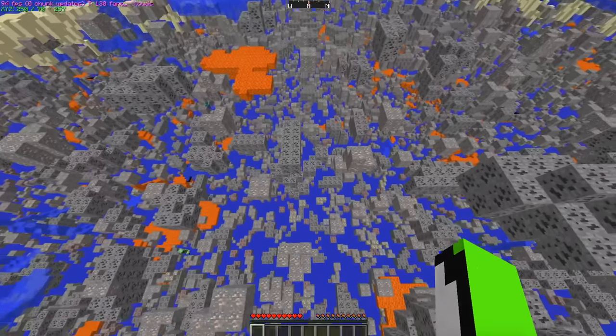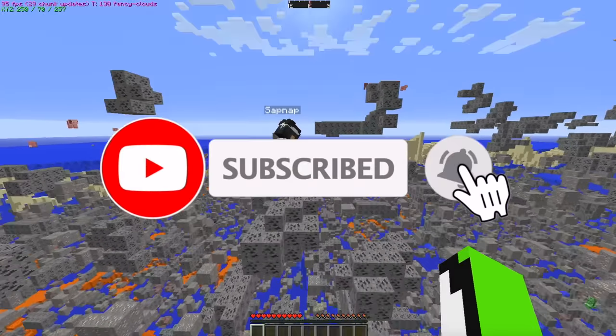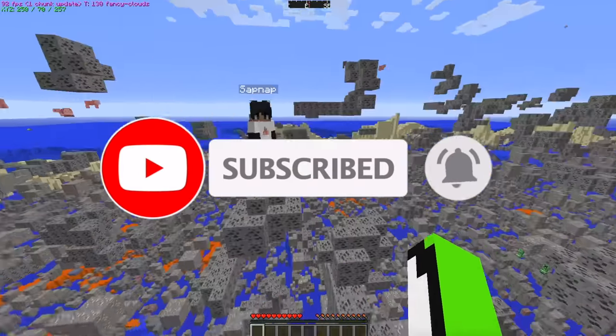Alright guys, so we're here. I have X-ray on, as you can tell very easily. There's a ton of ores all around us. I'm here with Sapnap and George. Their links are in the description.